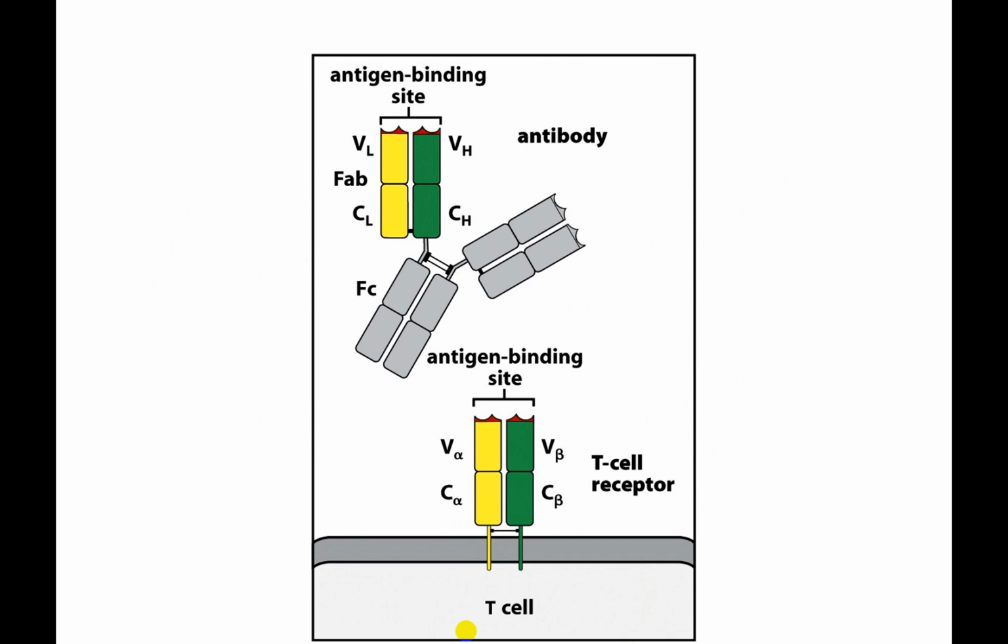The T-cell receptor is a membrane-bound glycoprotein that closely resembles a single antigen-binding arm of an immunoglobulin molecule. It is composed of two different polypeptide chains and has one antigen-binding site. T-cell receptors, as you see in the picture, are always membrane-bound, and there is no secreted form as there is for immunoglobulins. Like immunoglobulins, each chain has a variable region, which binds antigen, and a constant region. During T-cell development, gene rearrangement produces sequence variability in the variable regions of the T-cell receptors by the same mechanisms that are used by B cells to produce the variable regions of immunoglobulins.